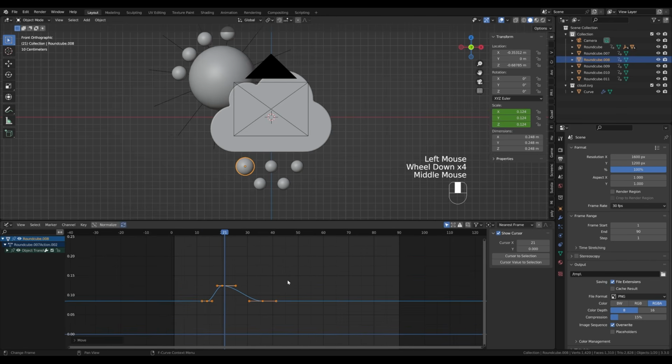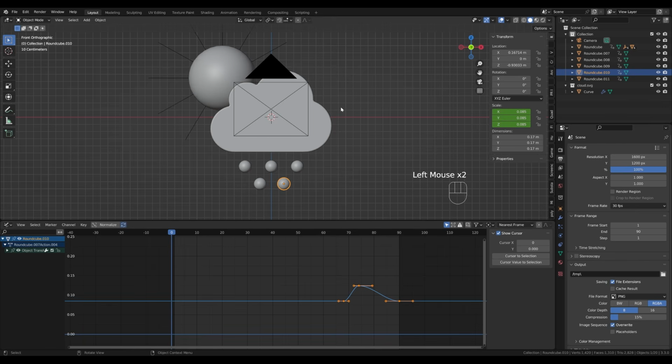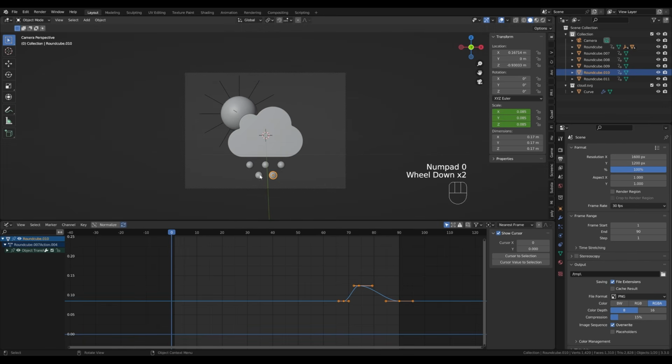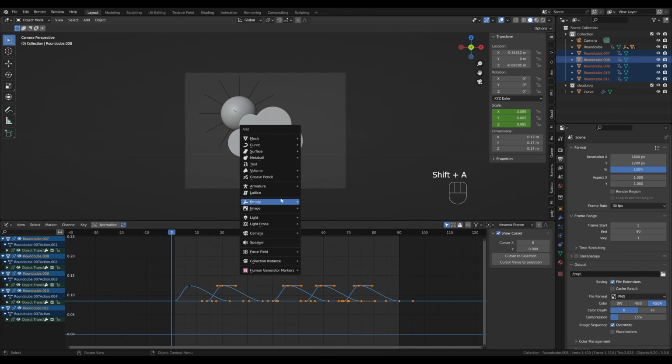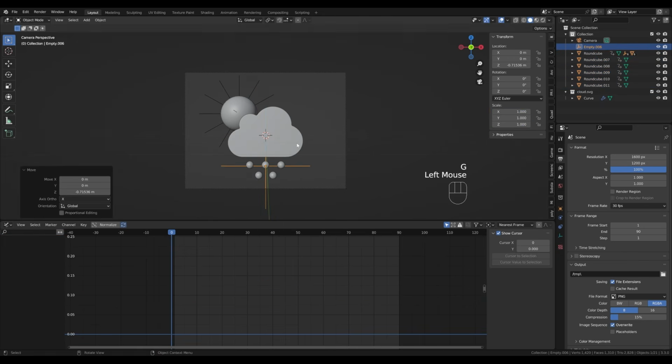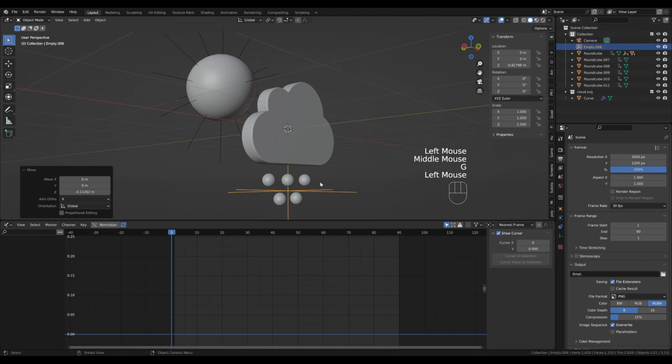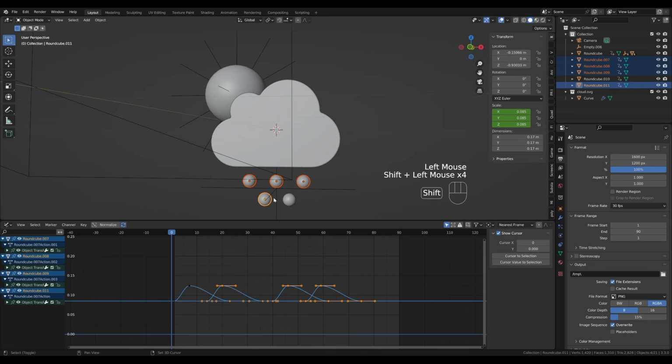Let me zoom out so we can see how it's spread out, and then select this one here, move it there, and here as well. So now we have something like this. Let's look from the camera view and maybe make all of this a little bit smaller. And to make this smaller, remember we have the scale keyframed, so let's press Shift A and we'll add another empty and just move this down like that, somewhere in the middle. And now let's select all of them and parent them to the empty.